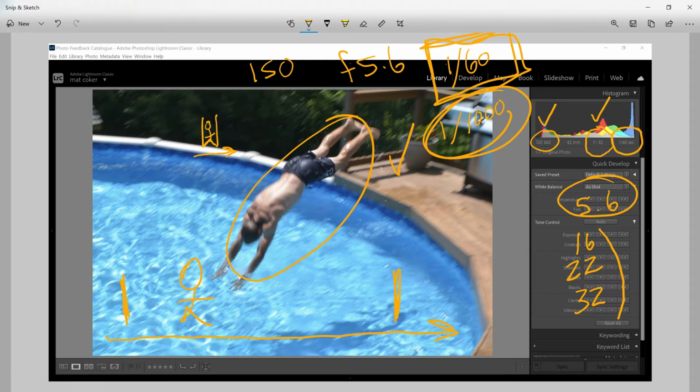I don't have control over my shutter speed, but I need to feed my camera lots of light so that my shutter speed will be really fast. It needs to be a fast shutter speed like this, open, close, instead of a slow shutter speed like this, open, close. That's too much time for movement and blur. So the way to feed your camera more light is to open your aperture.